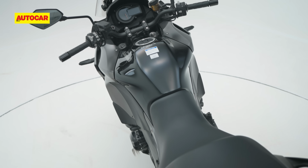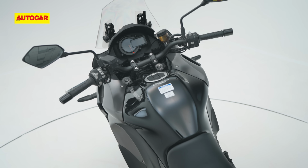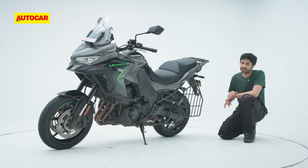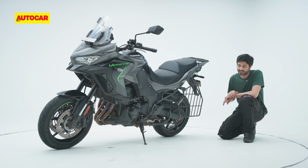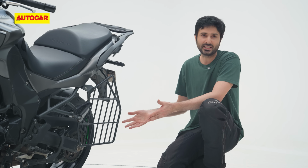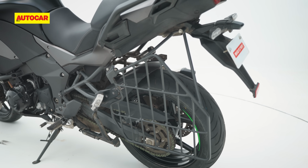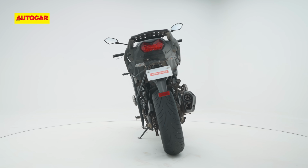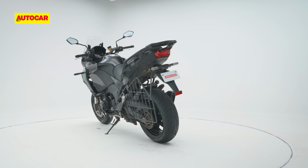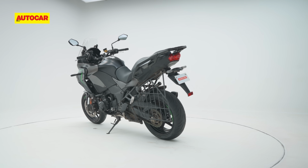On the topic of features, one thing I must not forget to mention is that the Versys 1100 comes with its own security gate, although I hear that a security guard is not available as part of the package. Jokes aside, Kawasaki continues to make hilarious sari guards, and we will continue to have a little fun with it. And with that elephant in the room addressed, let's move on to how much this bike costs and what kind of an experience that money is buying you.